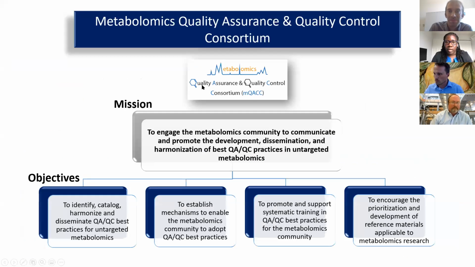Besides calibration and complex matrix standards, we also work with different communities to develop reference methods and start developing best practice guidelines as well. A number of our NIST metabolomic scientists are actively involved in the Metabolomics Quality Assurance and Quality Control Consortium, or MQuack. It's a community-led initiative that was created to develop and promote QA and QC in untargeted metabolomics research. MQuack has a few working groups, two of which relate to QA/QC best practices. One of those working groups held an interactive workshop yesterday during MANA, and we can go to the next slide.